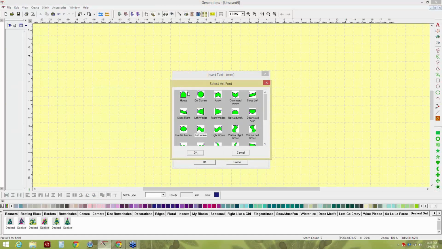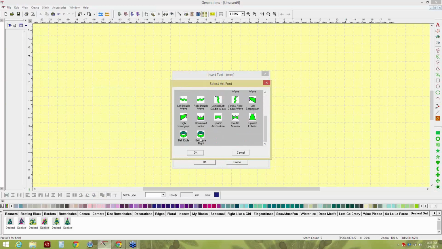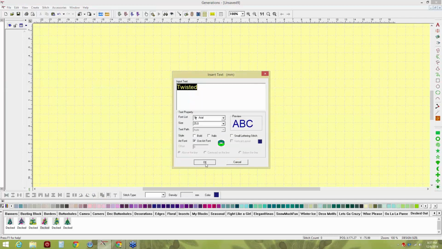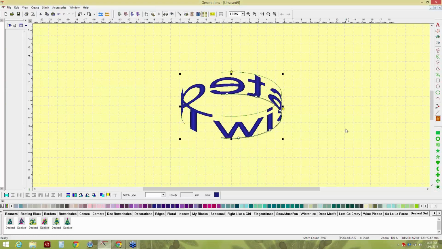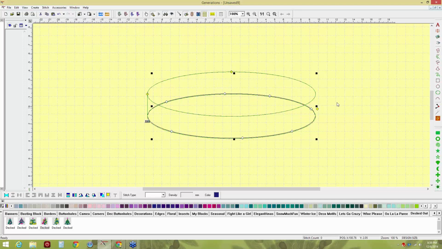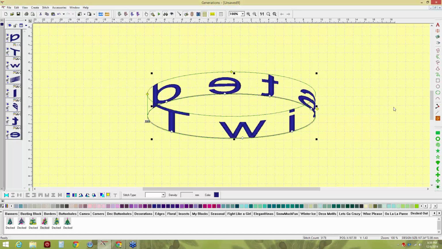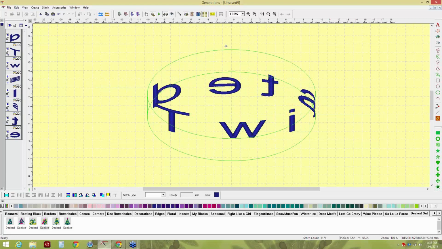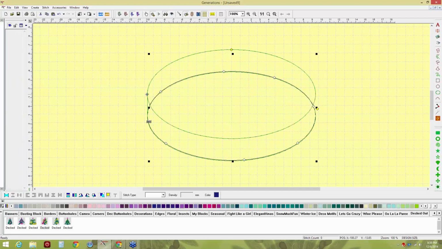These are your standard layouts. And then I did mention this belt cycle, and you can see we can go one way or the other. So I'm going to go ahead and show you what the belt cycle looks like. And I can control how this is shaped, if it's oval, if it's circular. I can control the orientation of it.